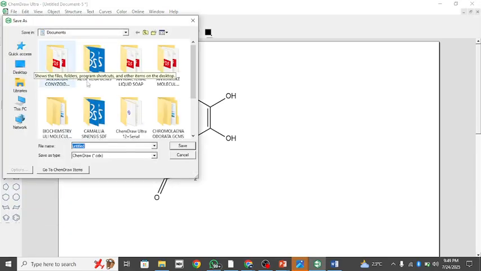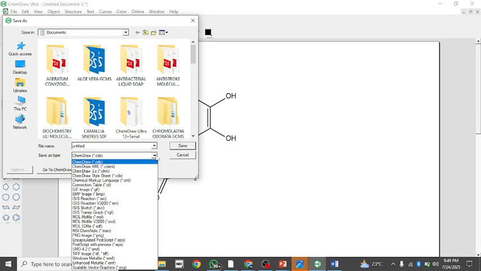In this Save As type, there are many file formats. But anything you save here, you are not saving the structure. You are saving the document, the canvas. You are saving this work you did.